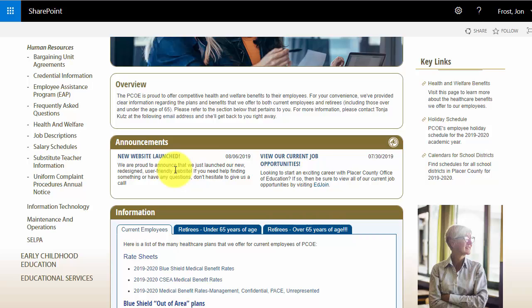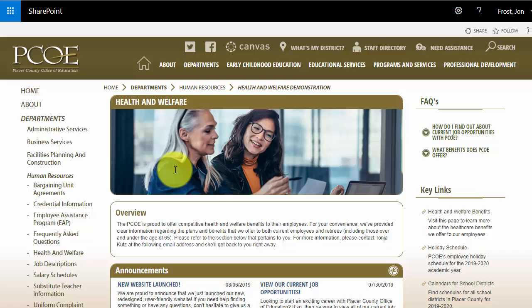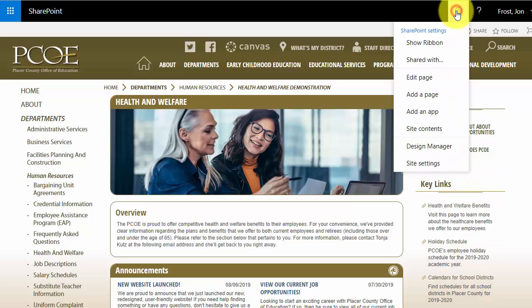The special formatting for each of these areas is handled automatically by code in the background. All you need to do to edit these areas is to add or change the text and then apply the appropriate style by selecting it from the ribbon. Let me show you how this works with the FAQ area. I'm going to add a question and an answer. First, I put the page into edit mode.